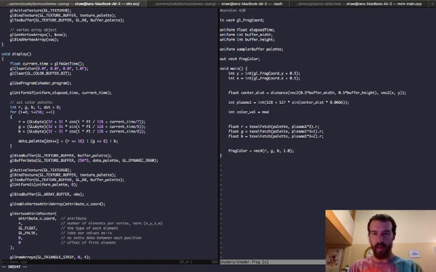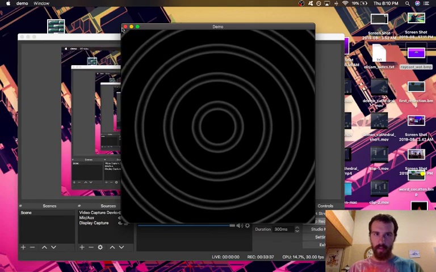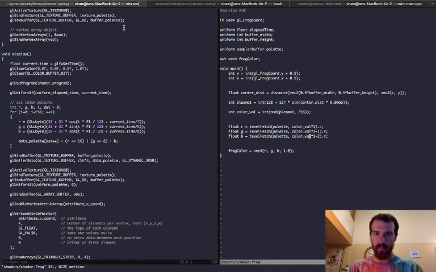What if we just do mod? So mod returns a float, ridiculously. Mod plasma on 255. That really shouldn't matter. And it does, to be expected.